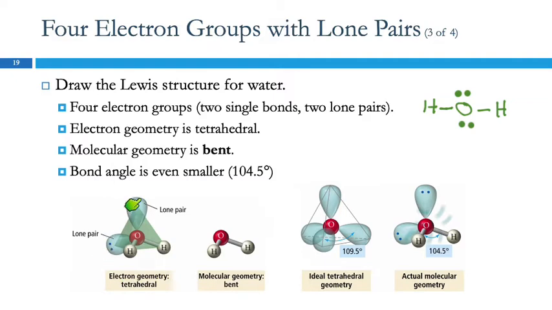So there's a lone pair here and a lone pair here. They're definitely taking up space, and so they're pushing those hydrogens together. To identify the molecular geometry, we're going to pretend that the lone pairs are invisible. So I'm just going to make them disappear. And so then what do we have left? Well, that's not linear. It's not triangular. Very fancy. It's bent. Okay? That's a bent structure.